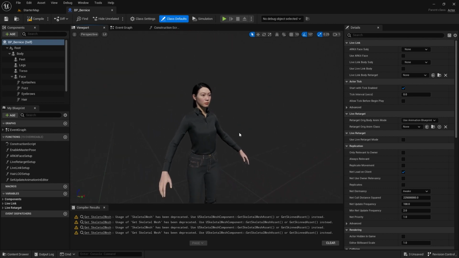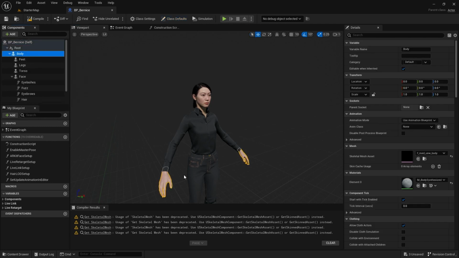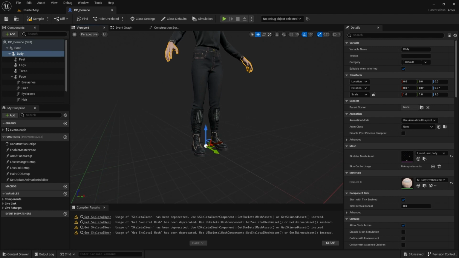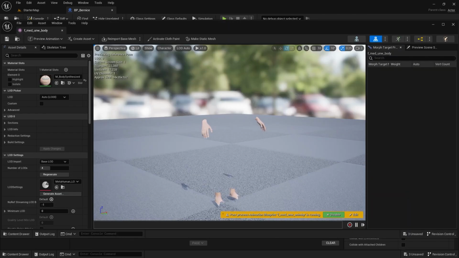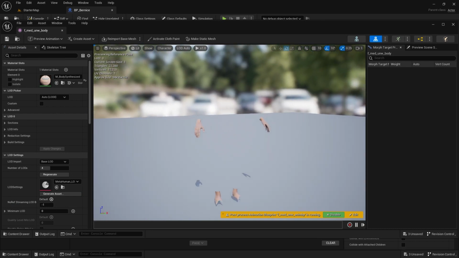So Bernice, while looking like a single asset here, is actually made up of a bunch of parts, just like our lamp blueprint was. So if I look at this part here, it says body. The body technically is just the hands and the feet. Inside her shoes are some feet. And over here, the skeletal mesh that it's pointing at is, if I was to open this up, it would just be some floating hands and feet. Let's actually do that. Let's double click and open it up. So that is technically all that is the part of her body, hands and feet.